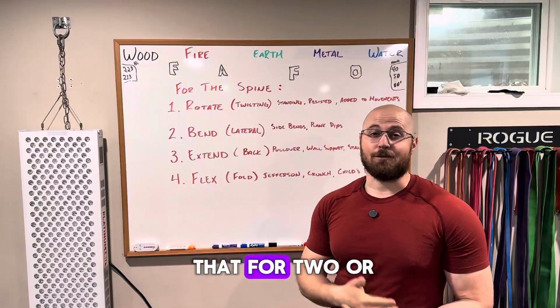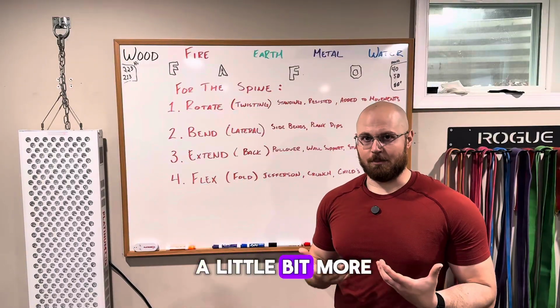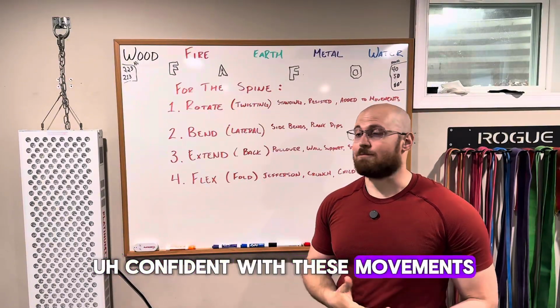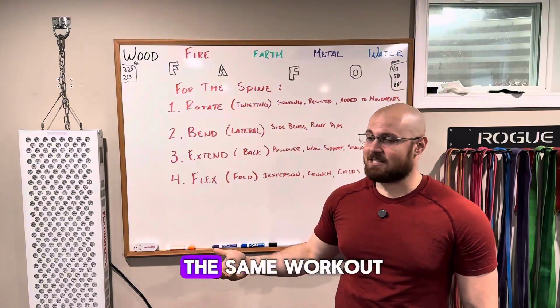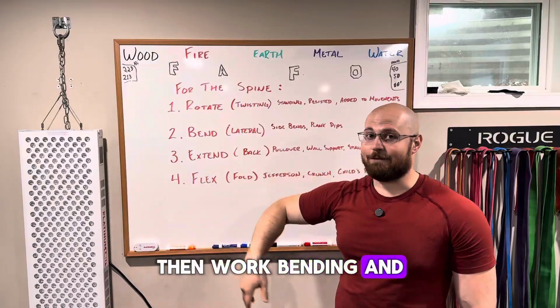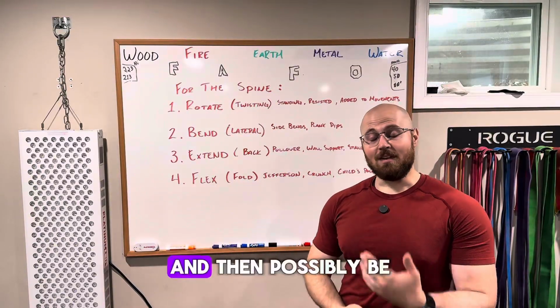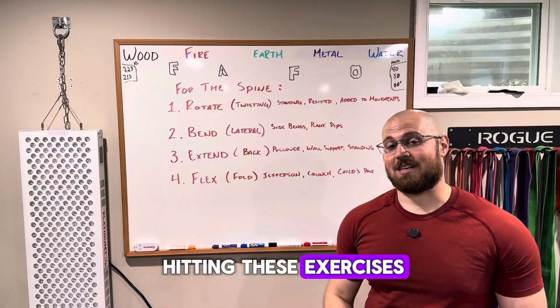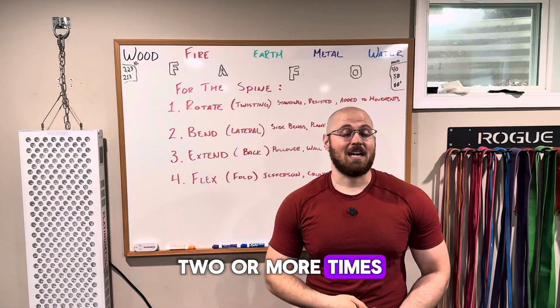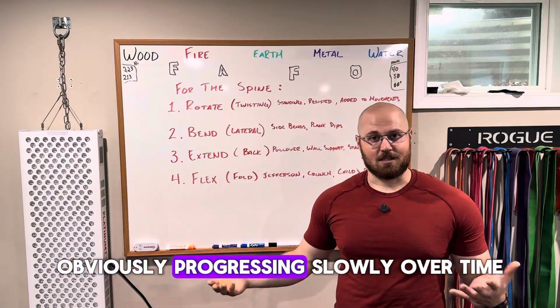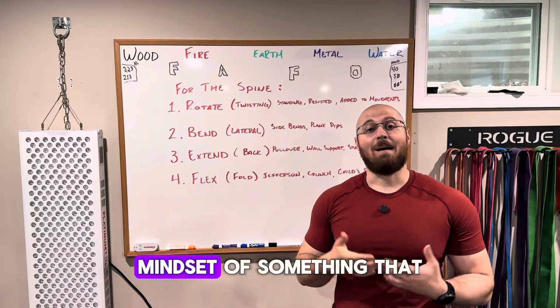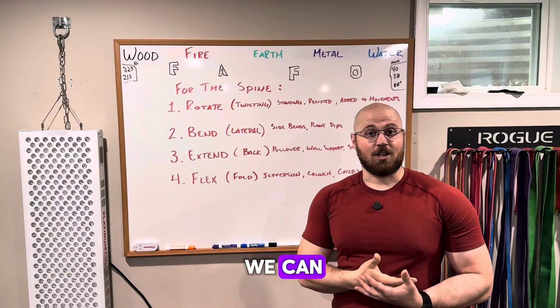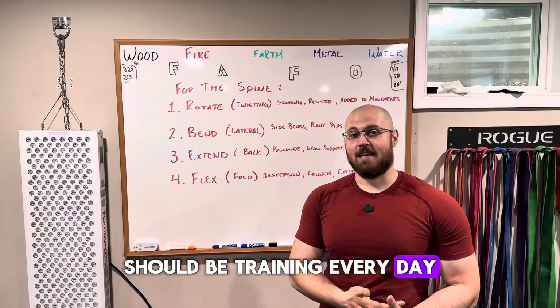Let's say I follow that for 2 or 3 weeks. I start to get a little bit more confident with these movements. I can start to double them up. So I can work rotation and extension in the same workout, then work bending and flexion in the same workout, and then possibly be hitting these exercises 2 or more times per week, obviously progressing slowly over time. But this is something we can get into the mindset of something that we should be training every day.